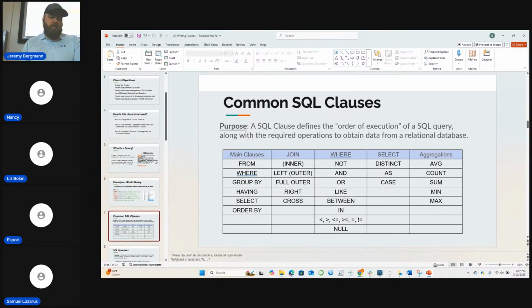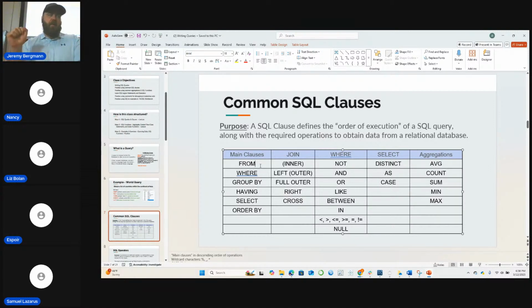So, common SQL clauses. A SQL clause defines the order of execution of a SQL query along with the related operations to obtain data from a relational database. Your main clauses, we learned that in class 1. First is your FROM, which is the table that you want data from, where the data you stored is.